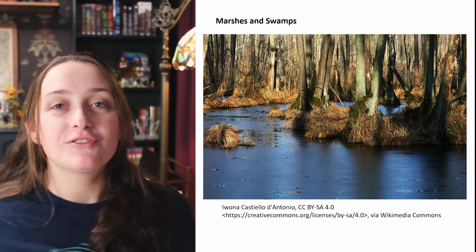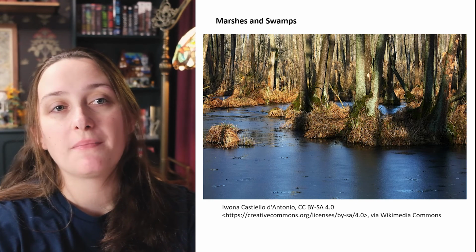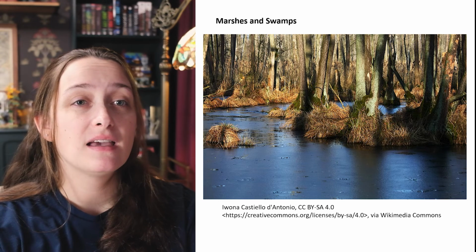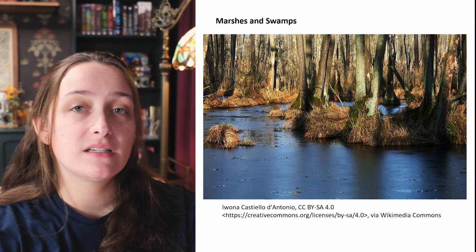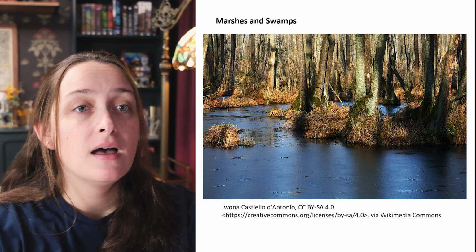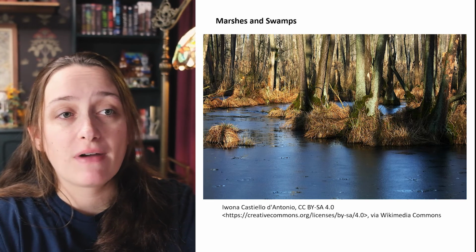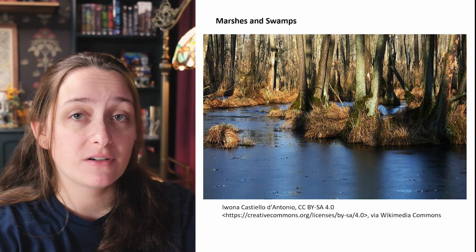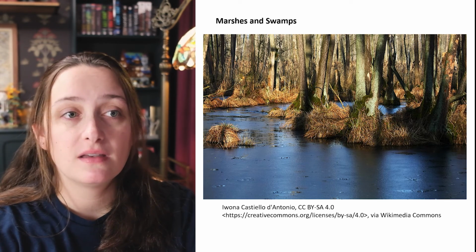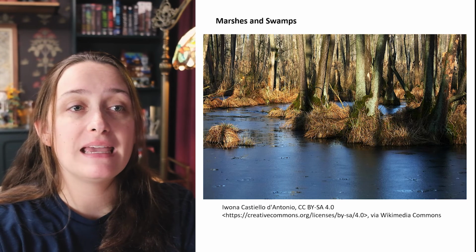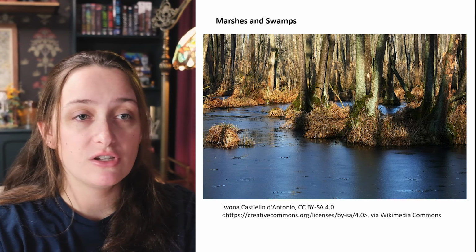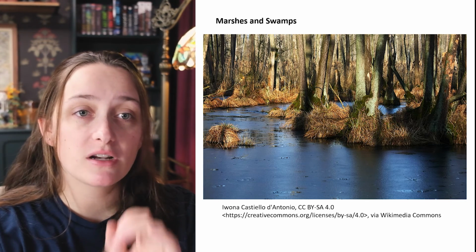Alright, so marshes and swamps. Marshes and swamps can be fresh or saltwater and are essentially very shallow lakes. They are more common in tropical areas due to the need for a lot of precipitation and the sediment in the water. Marshes are dominated by grasses and shrubs, while swamps are dominated by trees. So in freshwater marshes and swamps, you will generally find them inland, while saltwater marshes and swamps are found in coastal regions where the waters can mix with ocean waters.